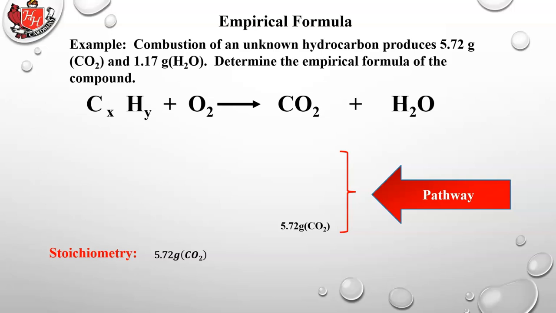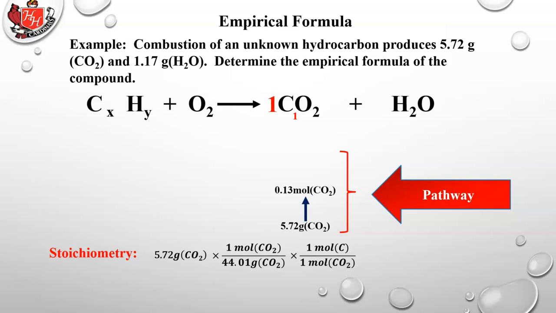So we're starting with 5.72 grams of CO2. And now we use the molar mass. We did this actually on the last step, and that would get us to moles of CO2. So in the pathway, we're going to end up with what we saw on the last slide, 0.13 moles of CO2. But we're not interested in CO2, we're interested in carbon. So what we see is that there's one, see the red ones there in CO2? You have 1 mole of carbon for every 1 mole of CO2. So we're going to put that down in the stoichiometry below: 1 mole of carbon for every 1 mole of CO2.